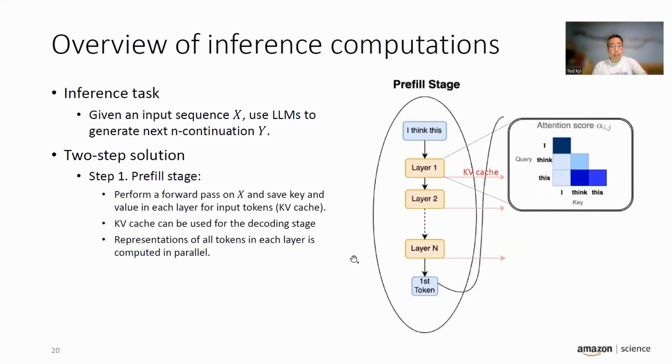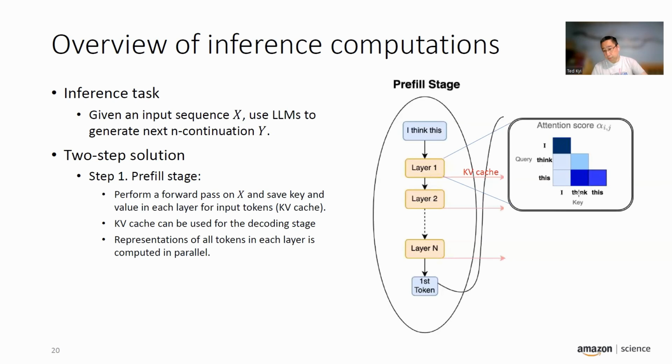It's going to talk about the prefill stage, and you're going to see this little miniature of what I just showed before. It's only length 3, but imagine the first 3 tokens of your sentence are "I think this," and it's trying to predict the 4th token. When you're predicting what word comes after this, you don't need the query information for I, think, or this. But you do need the keys and values for I, think, and this. And once you've calculated them once, they're never going to change.